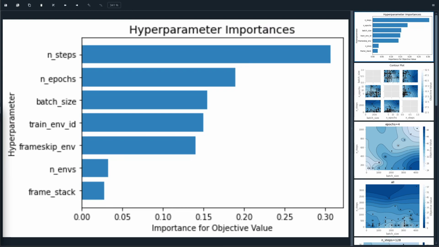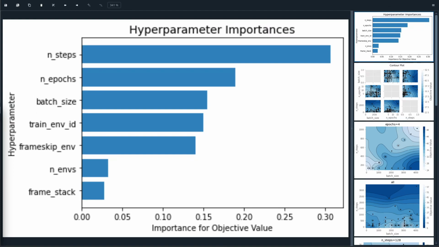And keep in mind that we evaluate in the V5 environment and not necessarily in the one where the model was trained. So the train environment also has an influence, but we already see that the 3 most important ones are the number of steps, the number of epochs, and the batch size.